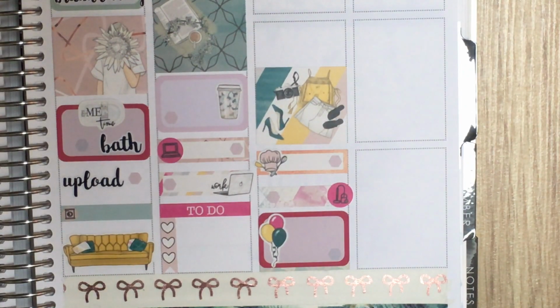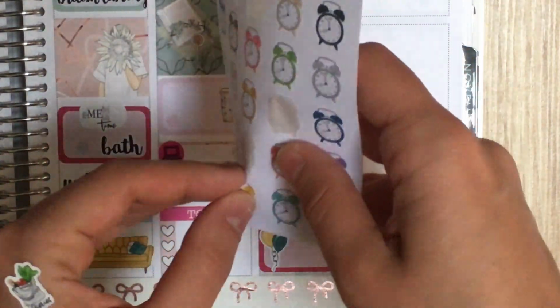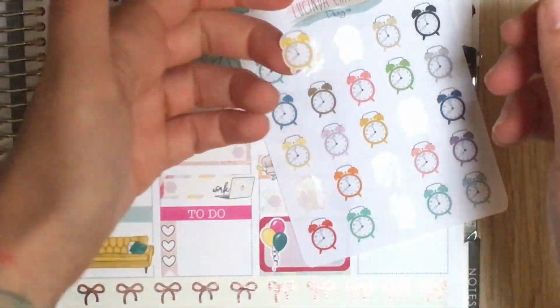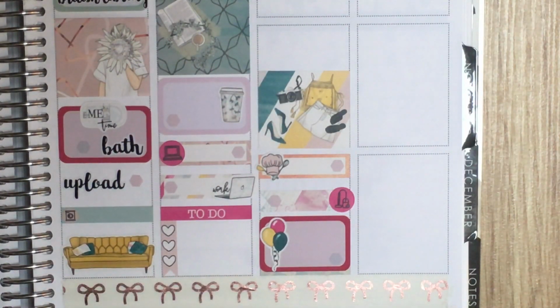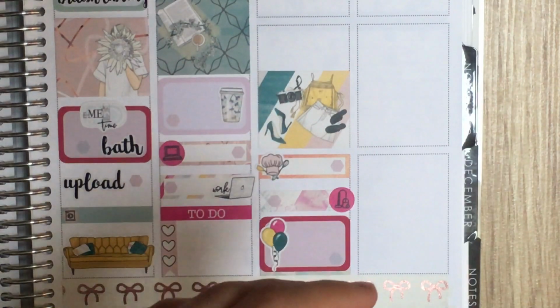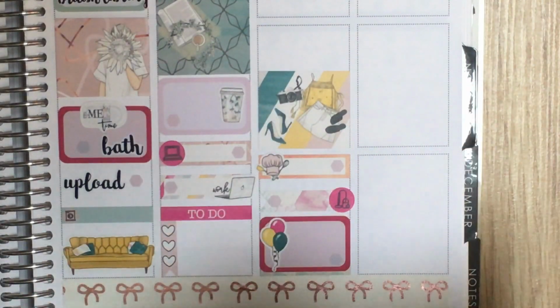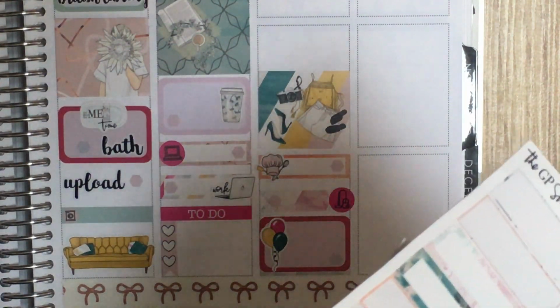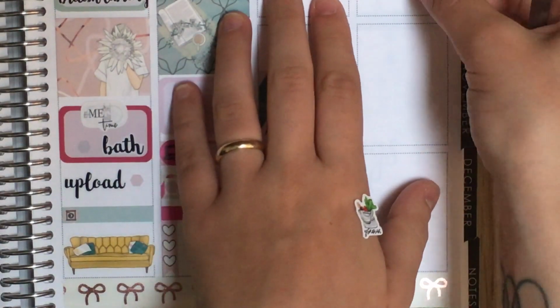I don't think I pulled out a sticker for the clocks changing. Okay, so I went and pulled in these, I can use this mustard color, these clocks from Lucinda Charlotte Designs to mark that the clocks change. So that will be first, because they change in the night. The only thing I want to do is, when I wake up, make sure all my devices have correctly changed and change our alarm clock, which is just a regular old battery powered alarm clock. So I want to do that first thing when we wake up. So I'll put that with a little thing.